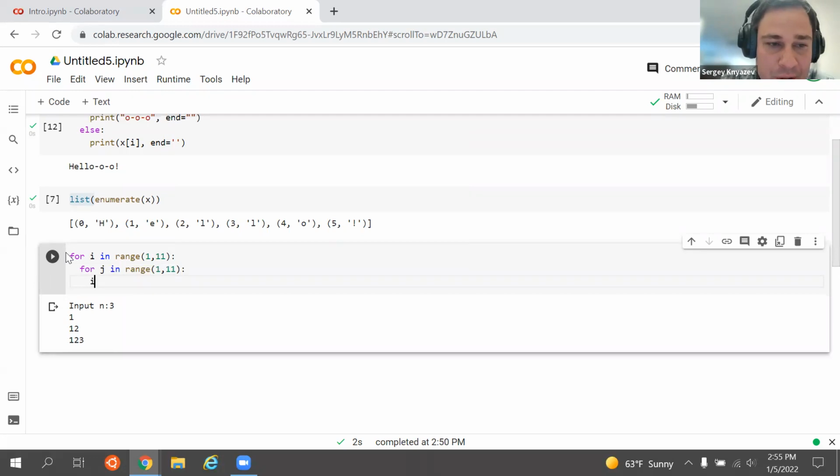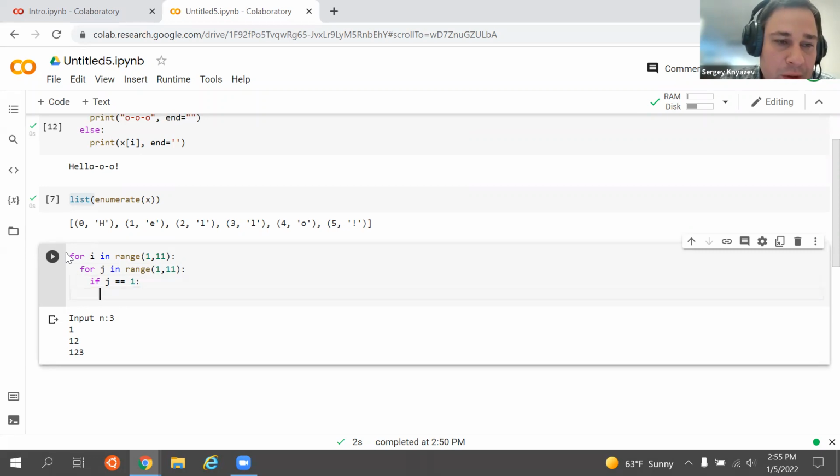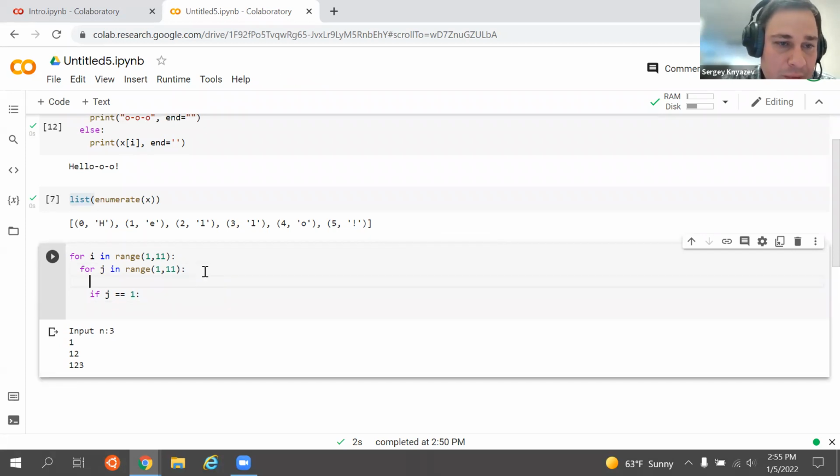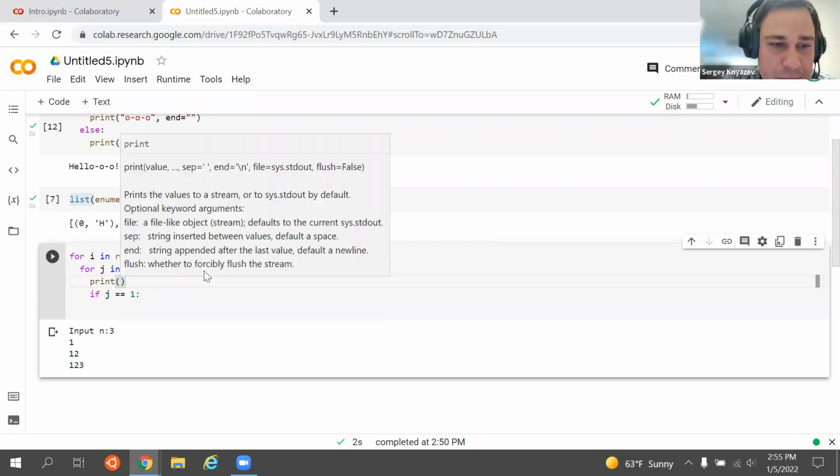We check if j is equal to 1, we do something, right? What we're doing is printing some additional symbol at the end. But before printing that, we are going to print what we printed before.